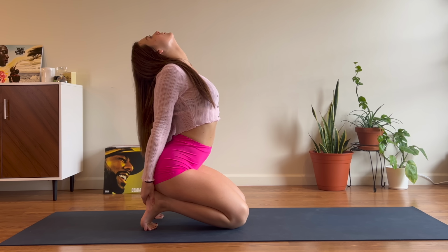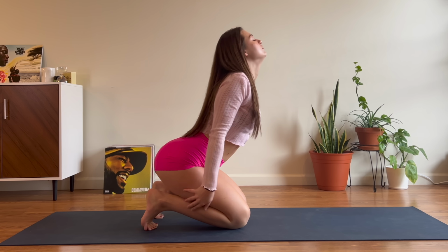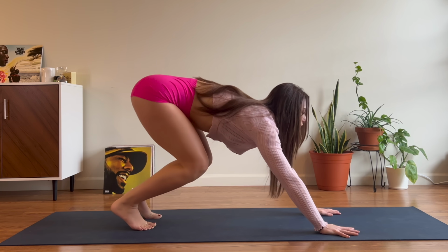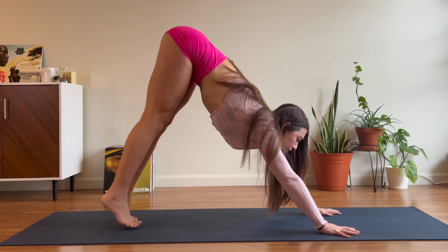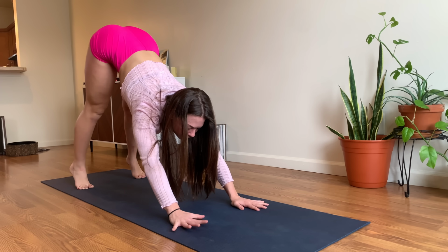Begin to come out of whatever variation you are in. Plant your hands on the mat, lift those hips towards the ceiling, downward dog. Begin to walk your palms towards your feet. We're taking a little gentle twist here.